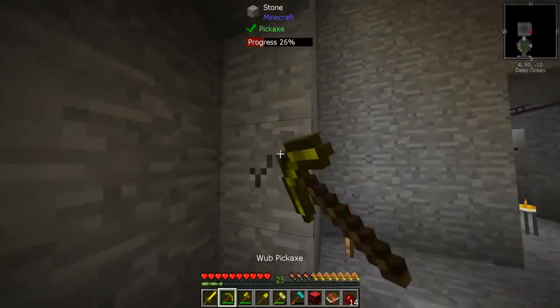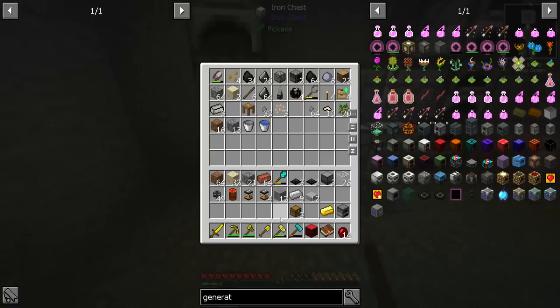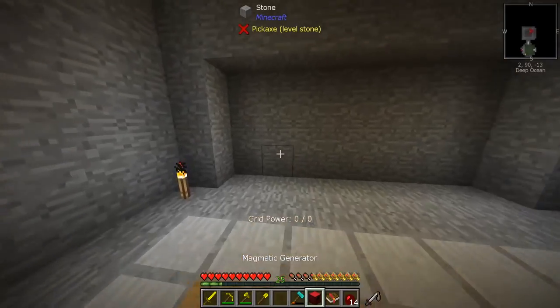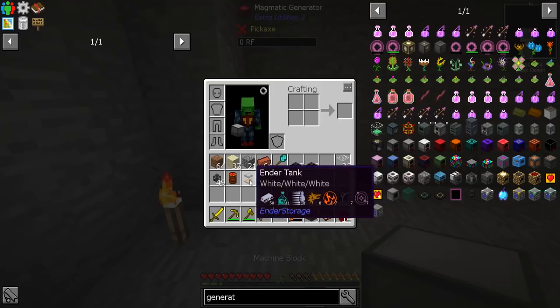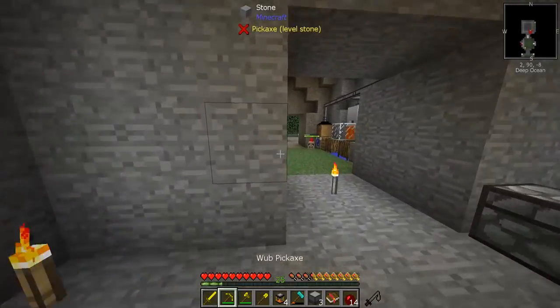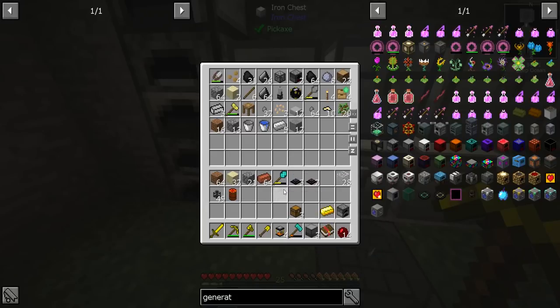And I'm actually really in love with these tools because they don't break very easily. And if you're playing, I do recommend making them. You just gotta get the iron stiffened mesh. So let's go ahead and go here like so. We'll grab this bad boy, and boom, we're making power. Cool beans.